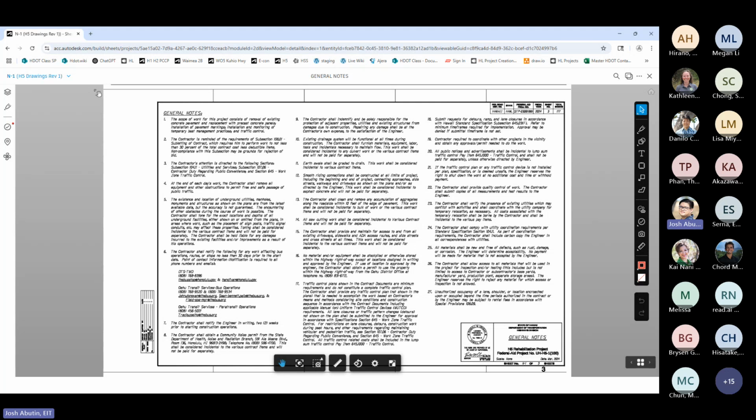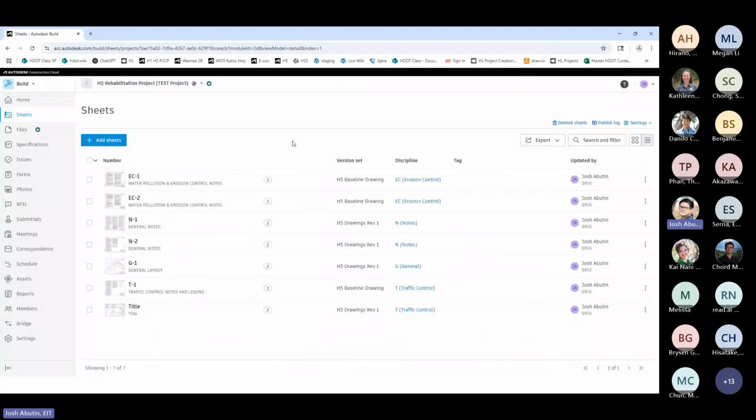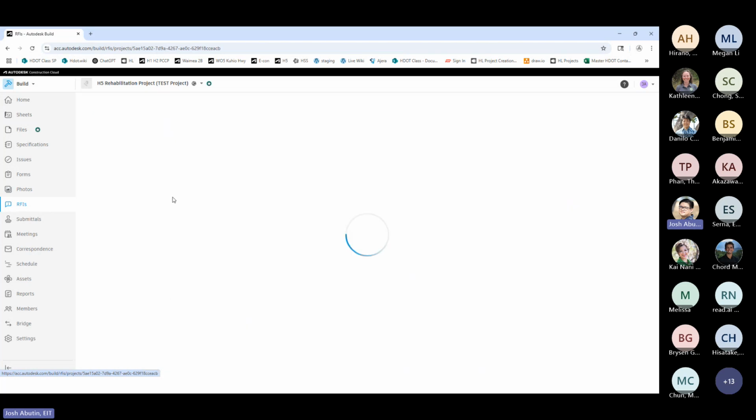The sheet modules include subfolders, say RFIs, working as builds. We're still working on best practice for as builds in ACC on what works best, and we'll hold a separate training on what we'll do in regards to as builds. But in regards to RFIs, you can always just tag any of the sheets from the RFI module.